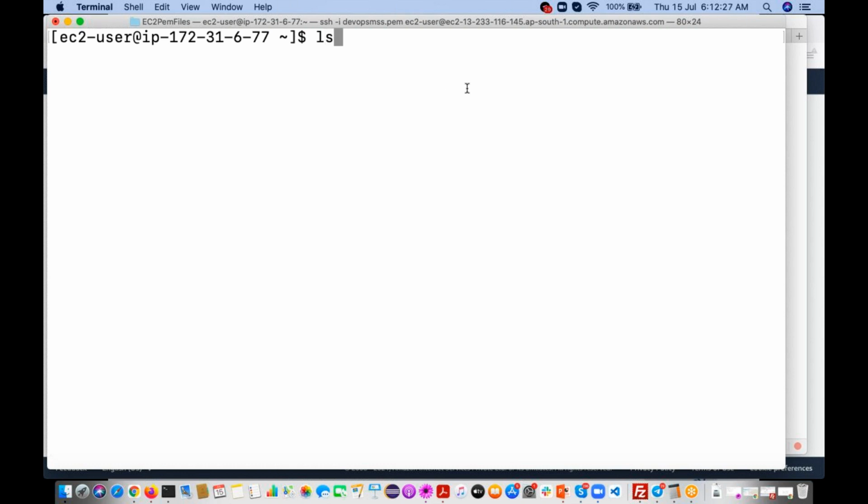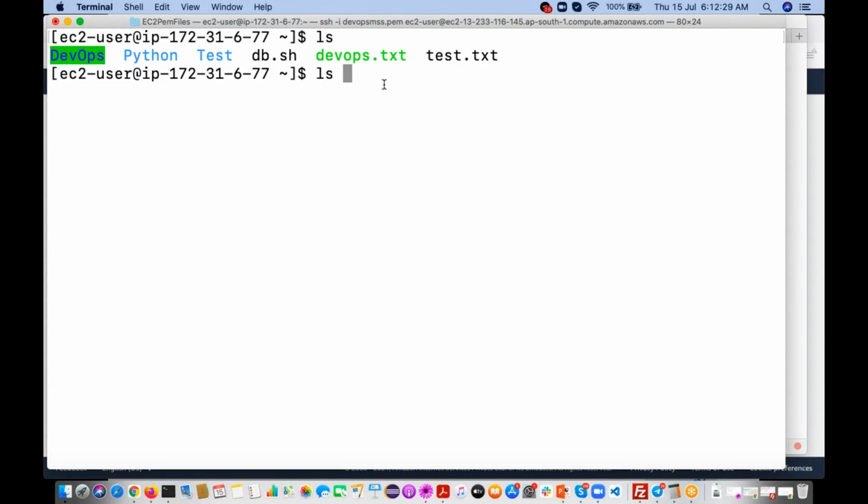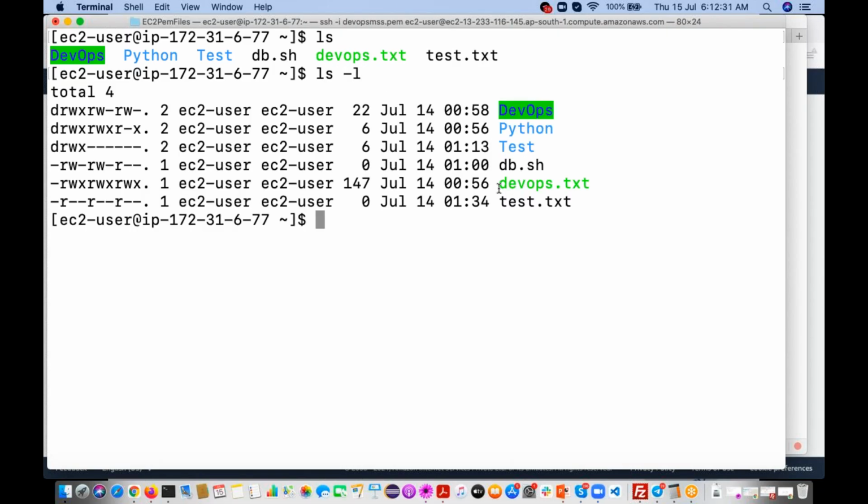Here, if you see, some files and some directories are there. For devops.txt, who is the owner? ec2-user. I want to change the ownership. For that, we are going to use chown. Ch means change, ow means owner. So I am going to give root.